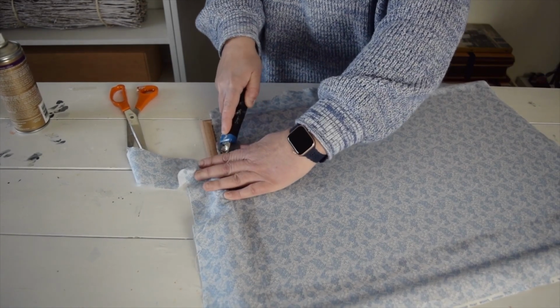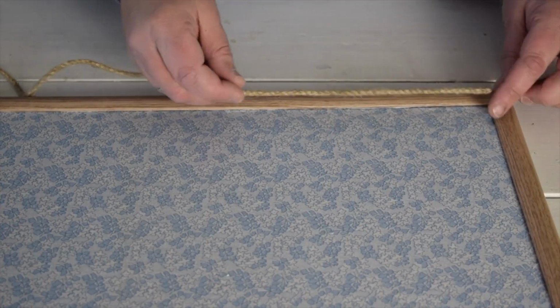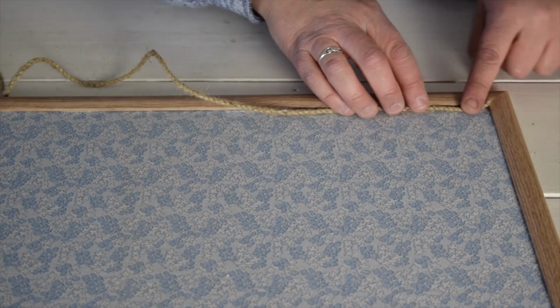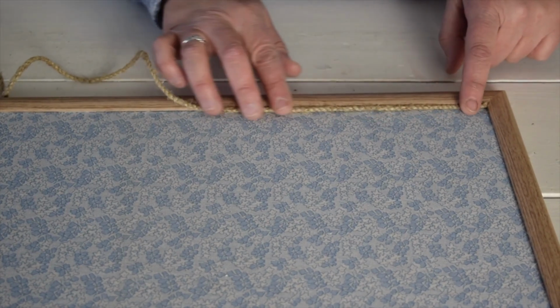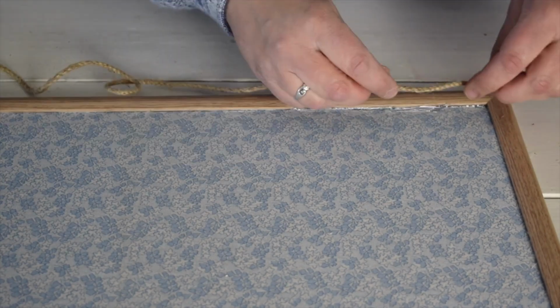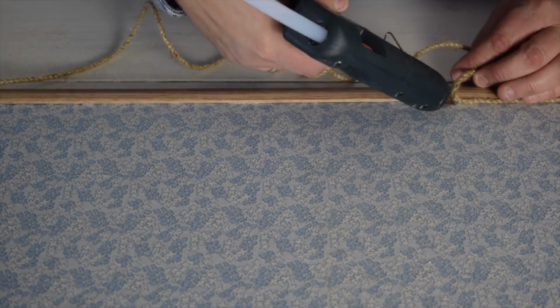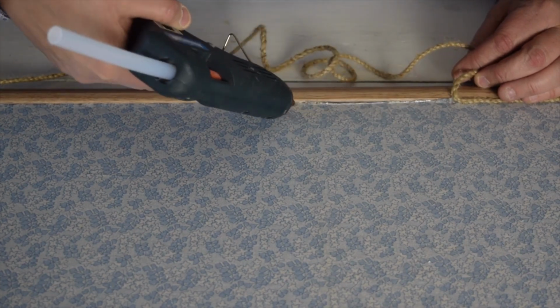I want to hide all of the raw edges of the fabric, so I grab some of this really pretty jute rope. Using hot glue, I'm just going to run a bead along the edge of the frame and then stick the jute rope right into place. I don't mind the faux wood frame around the cork, so I'm just going to leave that as is. I could paint it, but I kind of like it like this.